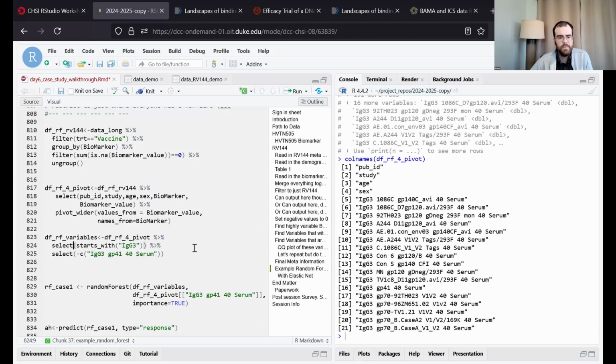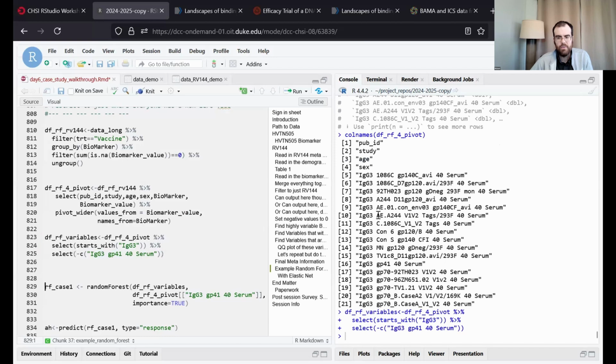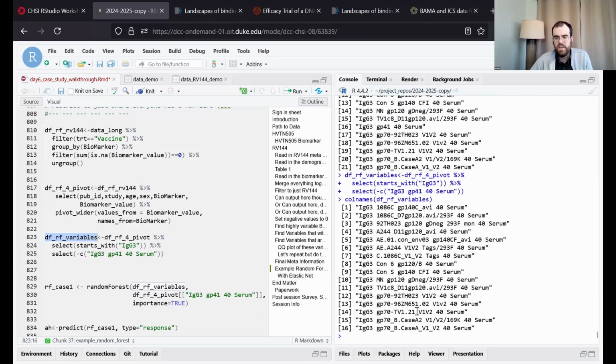So what we're gonna do is drop out this GP41 measure from here. And we're gonna say that this now is going to be our predictors that we're going to put into the model.